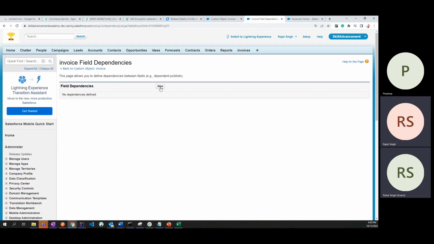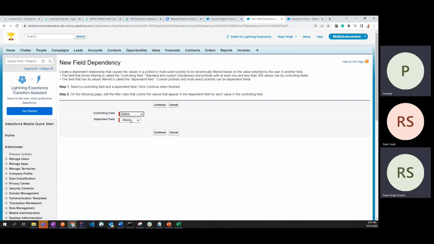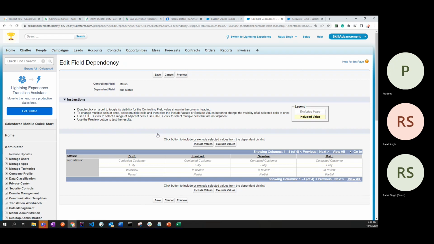Let's click on field dependencies, new, and what will be the controlling field? I just told you, in our case, the status will be the controlling field and sub status the dependent field. Continue.